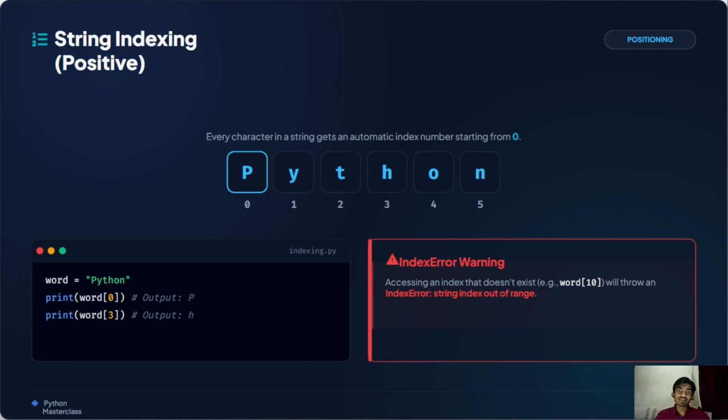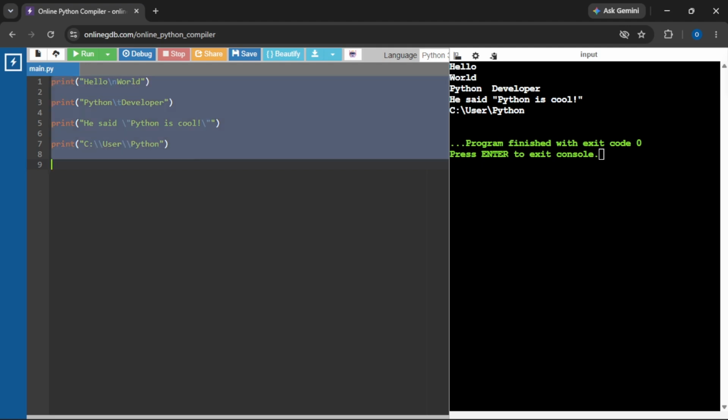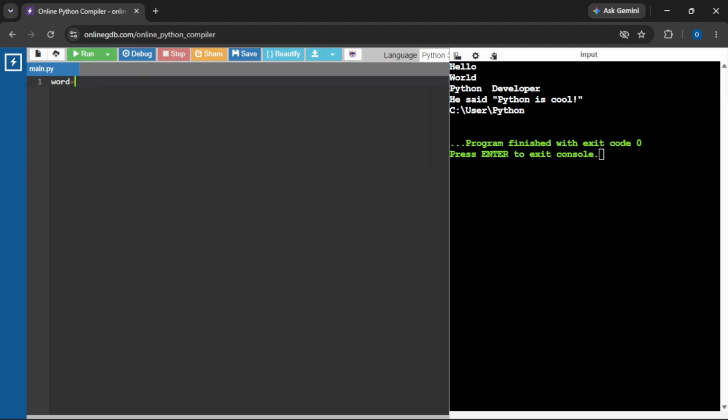So let's verify this on the coding platform. Word equals Python, print word zero, print word three.